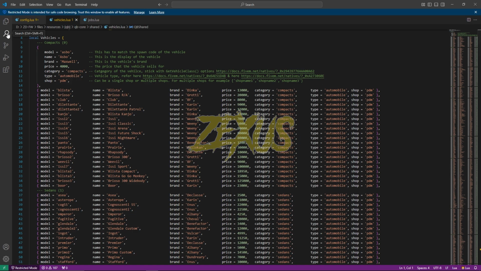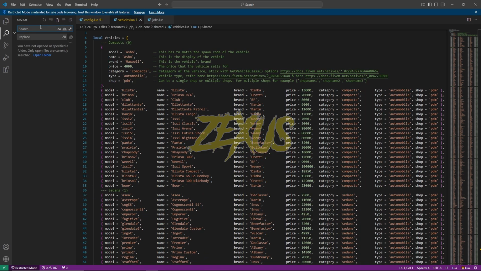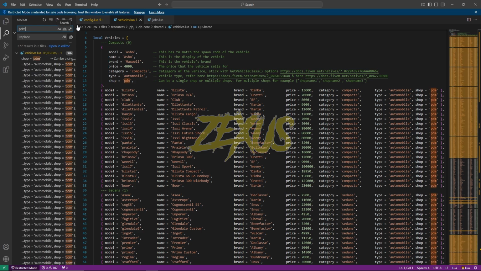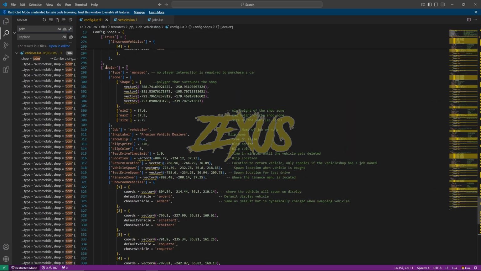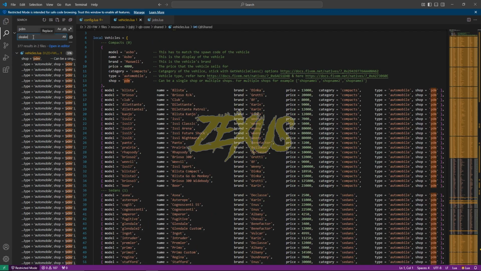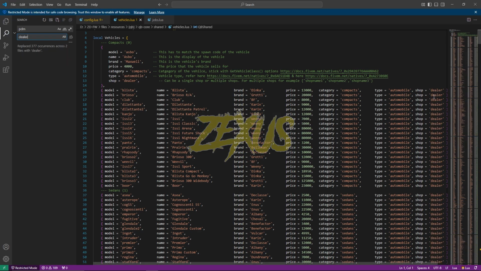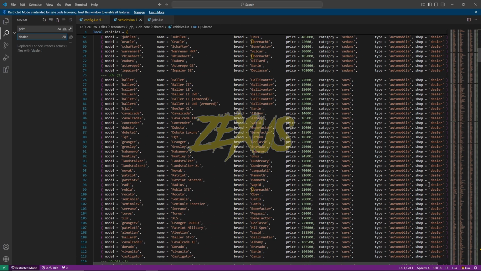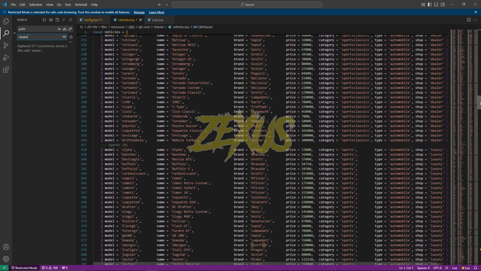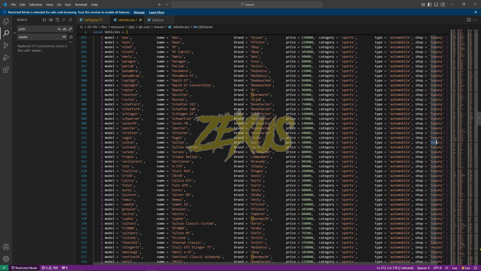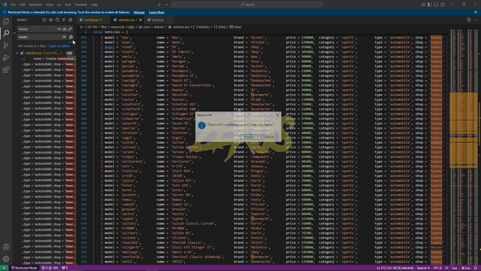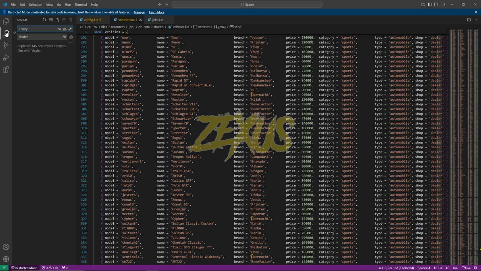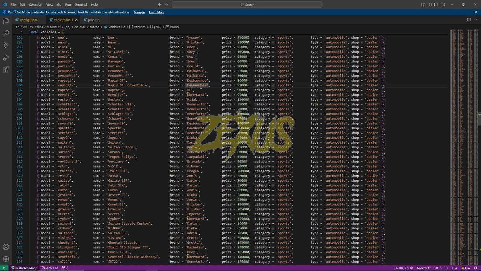For that, we just need to click on search and search for PDM. And now go to your vehicle shops config.lua and copy the dealership's name. Come over here, paste it, and click on replace. And you can see every name has been replaced. Just like this, we also need to replace the luxury vehicle shop. So I just need to copy the luxury name and replace everything, just like this. Press Ctrl save, and now let's restart the server.